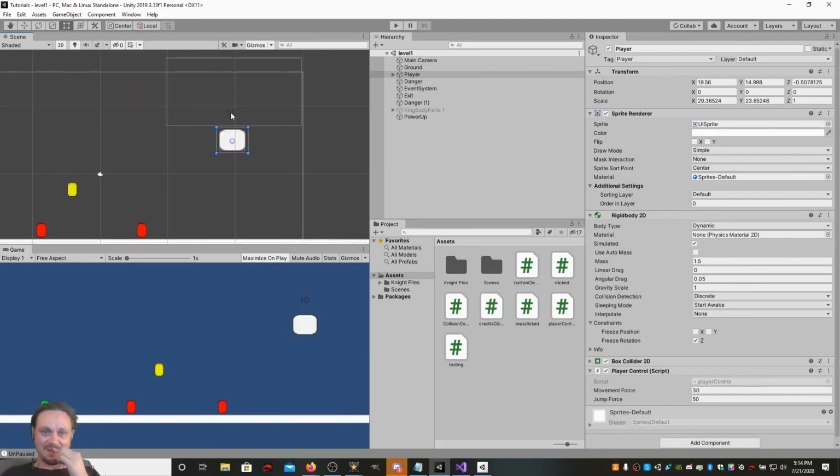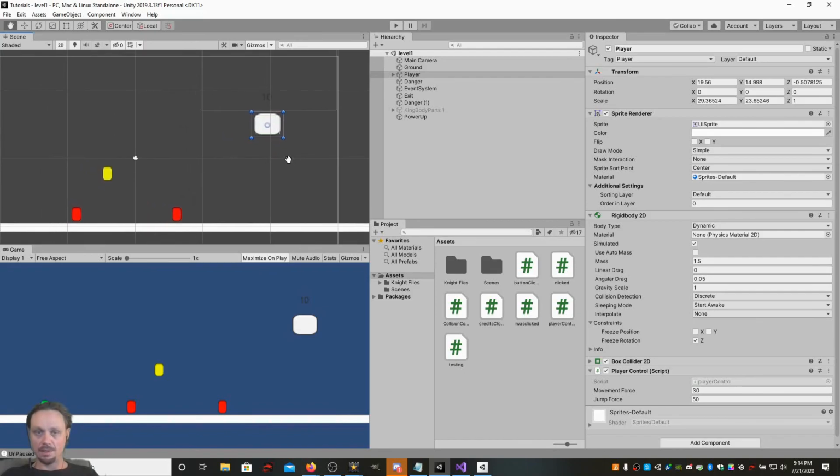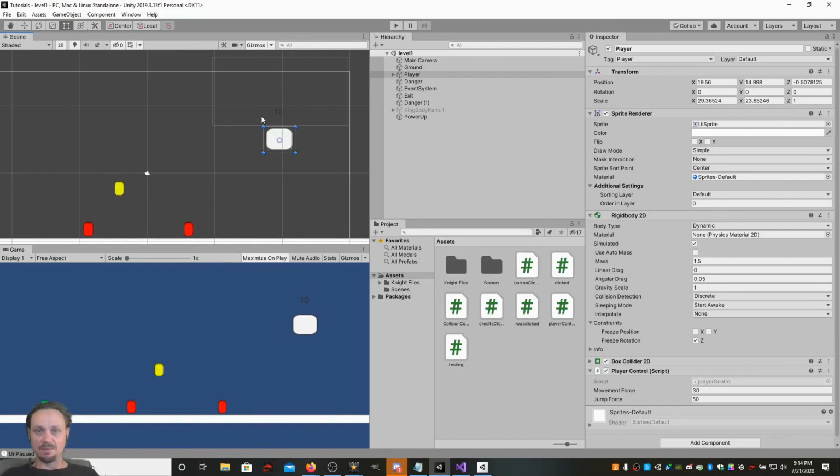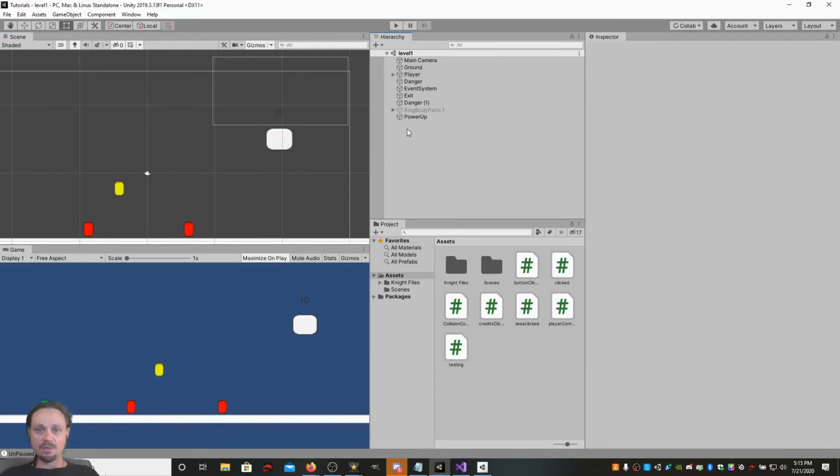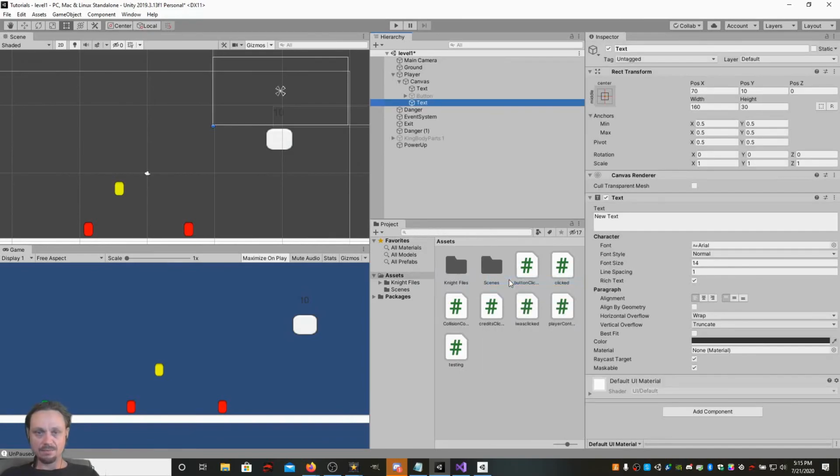Now, as you can see, my player already has a canvas on him. I don't want to put the start menu there. You know what I mean? That's to display neat things about the player, floating damaged text, whatever you'd want to put in there. So we're going to go over here to UI and text. Okay? Now, I don't know why it put it under him. We're going to put it under the main here, under level.